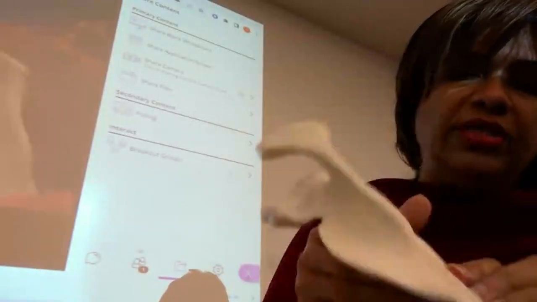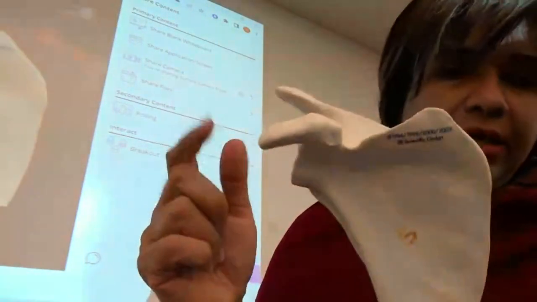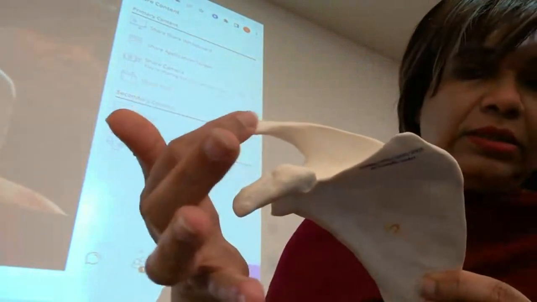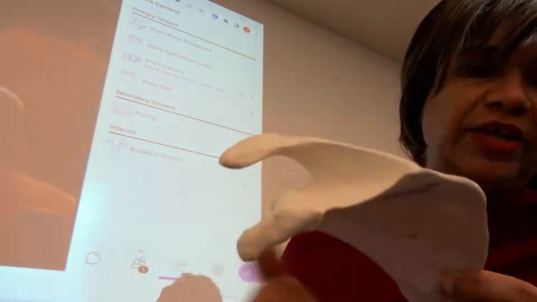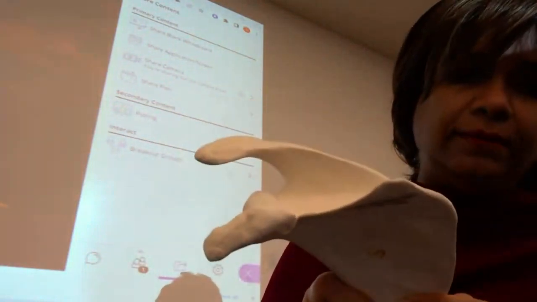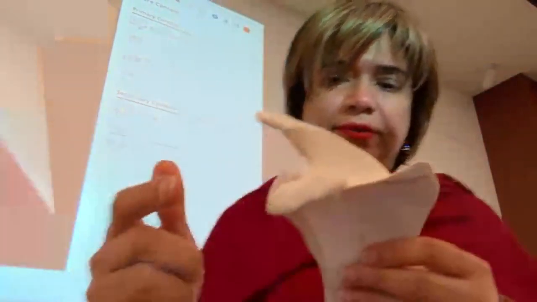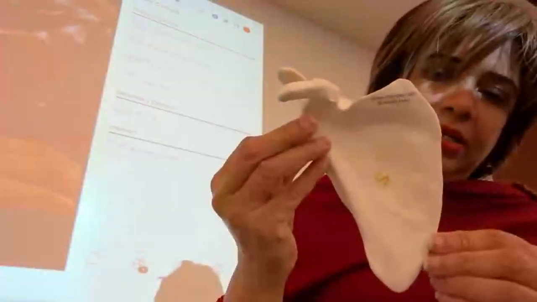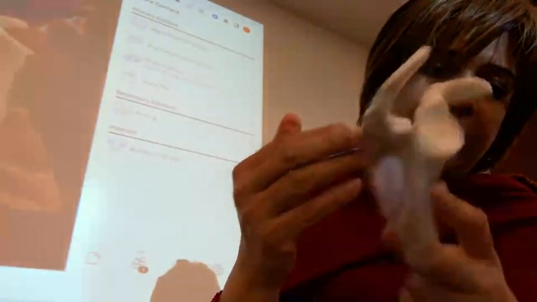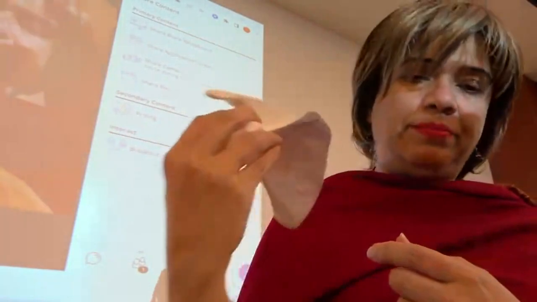So you can see it from the front more clearly. From this side of the scapula, you can see it. It is this facet right here. See, this is the facet. So this is your scapula. Now, what side scapula is it? Remember, this is going to be lateral because your arm is hanging here. This is medial. Spine is posterior. So this is going to be my right scapula.